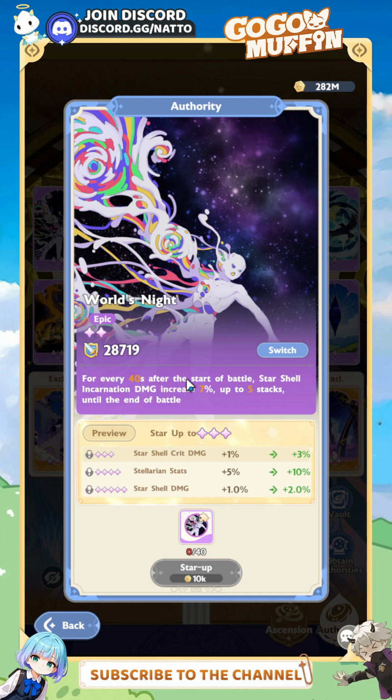The next general card that is best in slot is going to be World's Knight. For every 40 seconds after the start of battle, Star Shell damage increases by 7% up to 5 stacks until the end of battle. Now, in a longer fight, this is absolutely one of the strongest multipliers available, up to a 35% damage increase, so definitely a good option if you're looking at something that lasts long enough to get up to high enough stacks here. So a very, very good option, and one of the other best in slots for Exile Star.